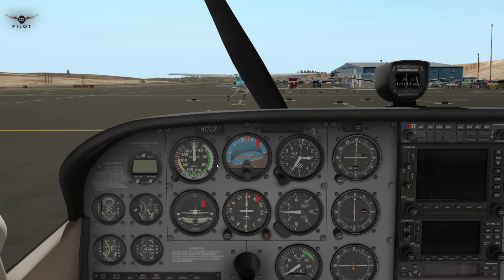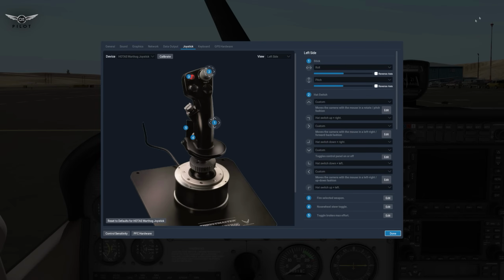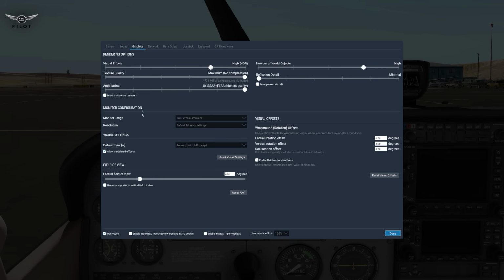Now, an easier way to do this is to set this by default. So for any aircraft, once loaded, you will be in the 3D panel view. And the way you do this is you just go to the settings menu, and we'll go to graphics, and then right here in visual settings is default view. And as you can see, I have selected forward with 3D cockpit.